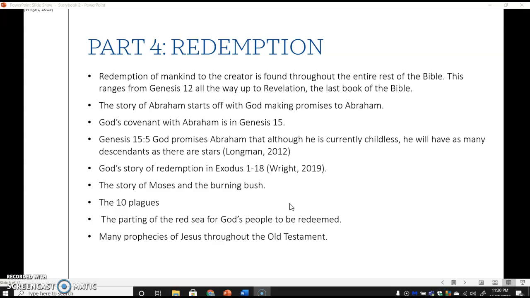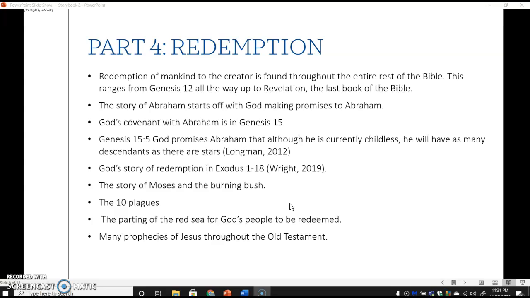Shortly after that, Moses goes back to the Pharaoh in Egypt, where all of his people, the Israelites, are prisoners. He tells the Pharaoh that God had sent him and that he demands for him and his people to be freed. During the course of this, there are 10 different plagues that God uses upon the Pharaoh throughout Egypt. From the very first plague all the way to the very last plague, the Pharaoh's heart becomes hardened. With the last plague, God takes all the firstborn children, including the Pharaoh's. That is when he finally decides to release his people.